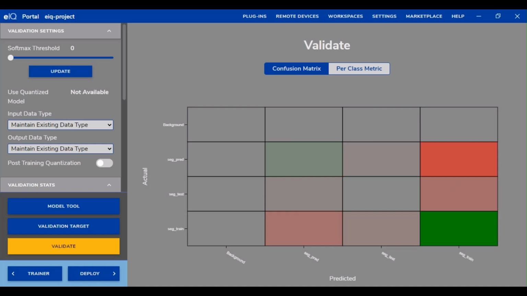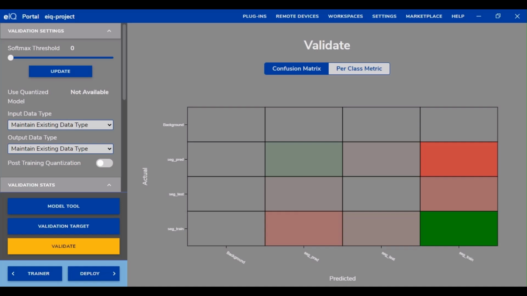So in the confusion matrix, it has four parts, that is the true positive, false positive, true negative, and false negative. I'll explain each term. True positive means the model correctly predicted the positive class. True negative means the model correctly predicted the negative class. False positive means the model incorrectly predicted the positive class. That is a type 1 error. And the fourth one, the false negative, is when the model incorrectly predicted the negative class. That is a type 2 error.